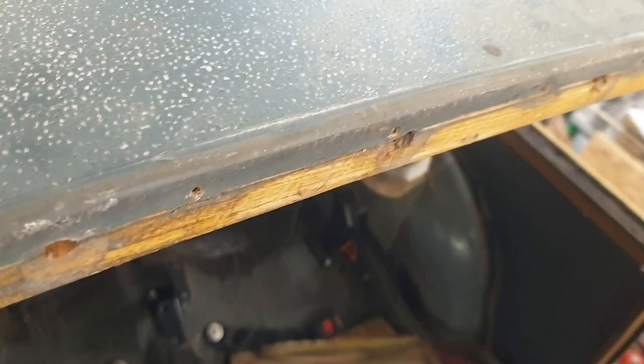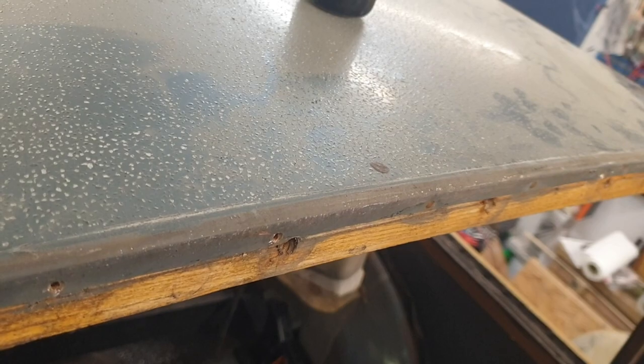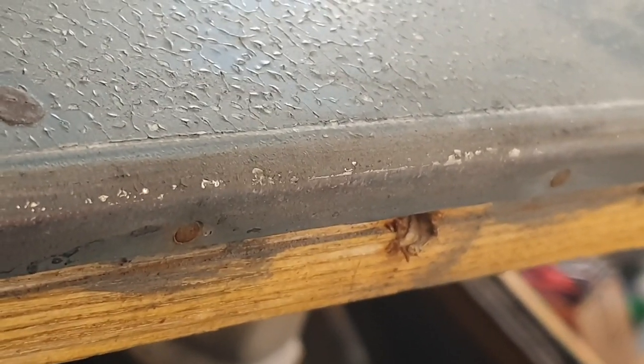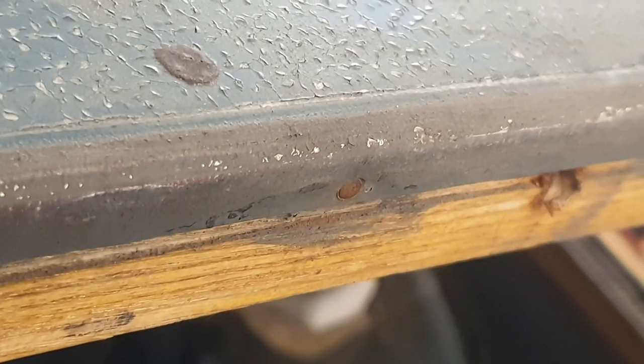Well, I'm down to the last couple of tacks now. I don't know if you can see them. Doesn't really matter if you can or can't really. Yeah, down to the last couple of tacks, and one side's off. Be interesting to see what the wood's like under.